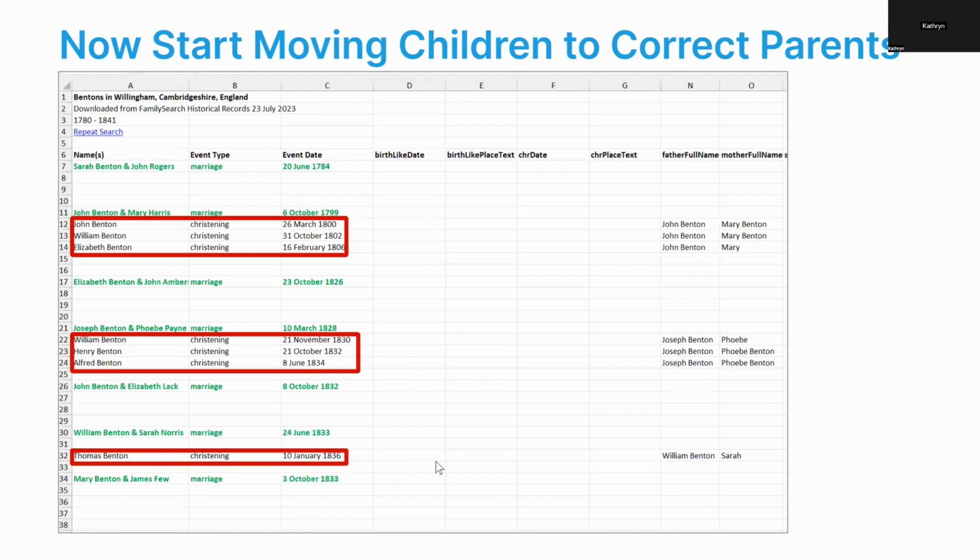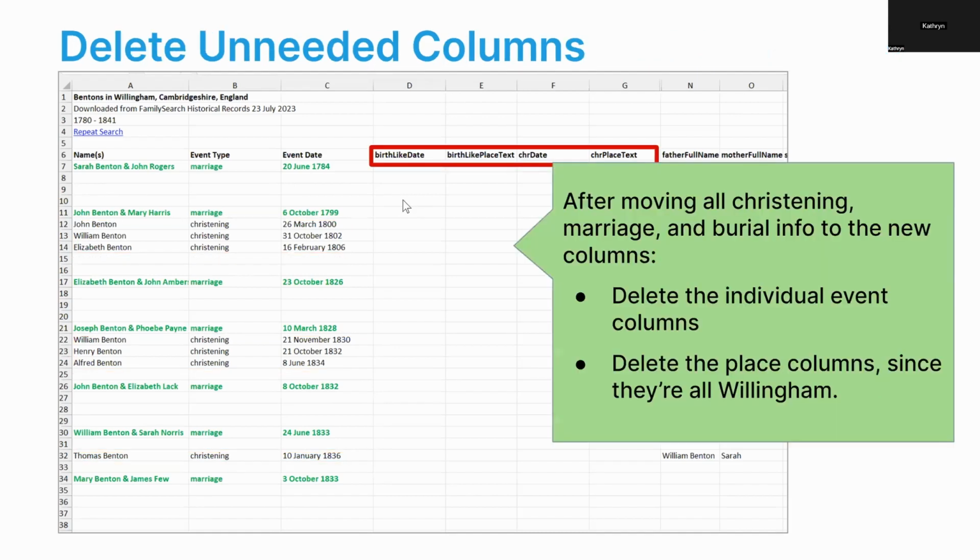So basically, I just kept going through that whole list of christenings and fitting them into the families where they appeared to belong. Another thing I meant to point out is I decided to turn the marriages green just because I wanted them to be easier to see. When they were black, the whole thing was black, and it was hard to see where I wanted to be inserting the kids. So that was a visual cue to me.